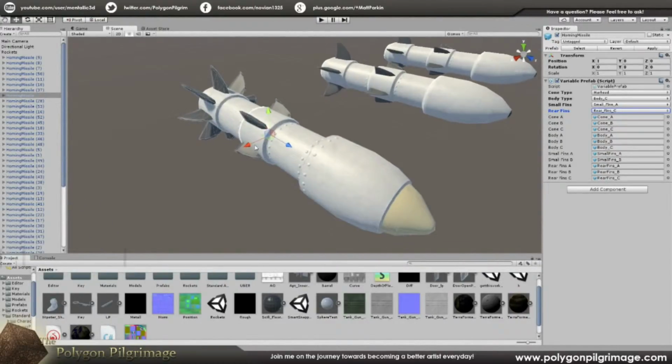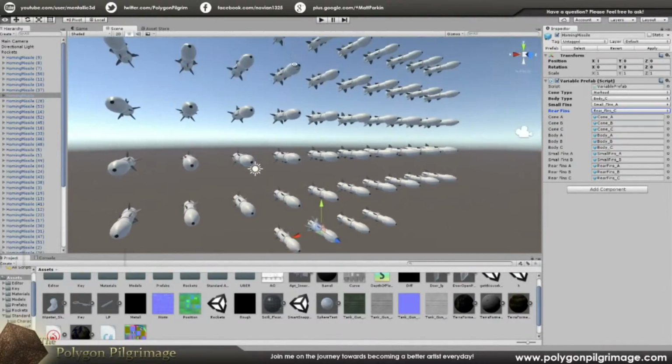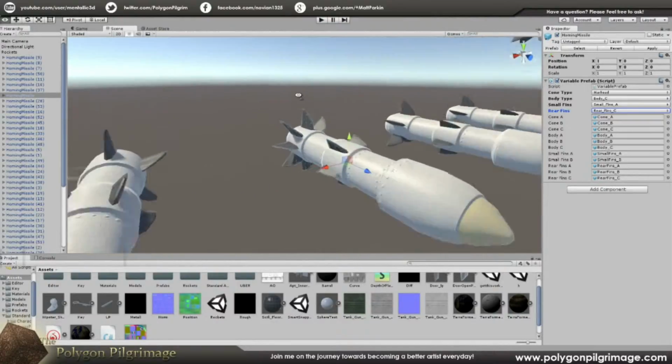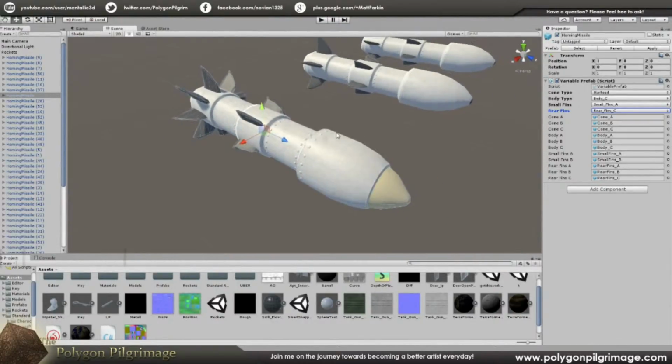So a couple different variations there, and you can come up with 54 different rockets using just these combinations. So this is how it works. So let's go ahead and jump over into looking at how we have to plan out the rocket pieces and make sure they all snap together. And then in part two, we'll actually be writing the code here and assigning everything together. All right, so I'll see you in a second.